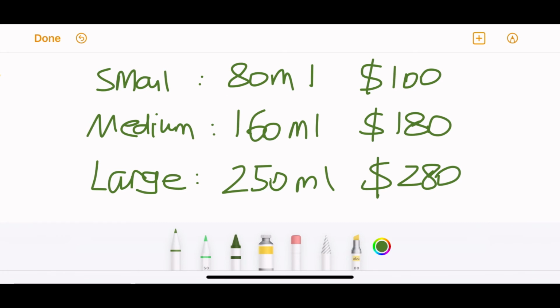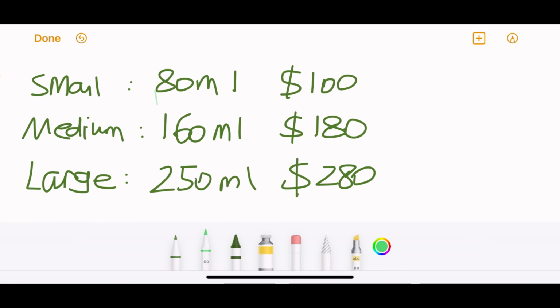Again, I could do the division, because that division method applies to every kind of question when you want to find which product or service has the best value. But there is also another way, which I'm going to show right now. You will realize that when you multiply 80 millilitres here by 2, you will get 160 millilitres. So there's a relationship. First of all, we can decide whether the small or the medium has better value, and then the one that has better value, I'm going to compare with the large.